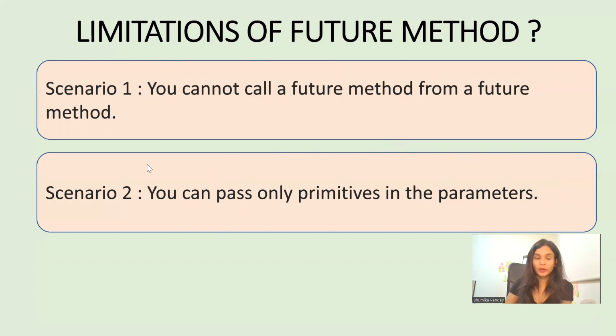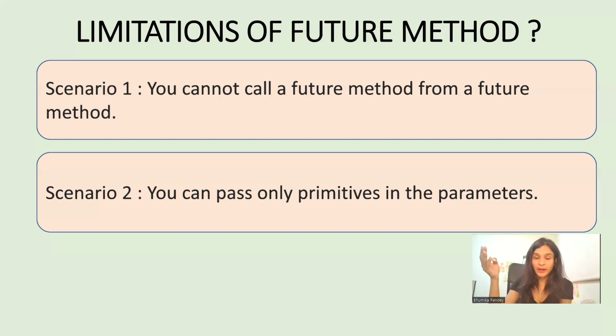And I believe that you have a basic understanding of what a future method is. It's just a piece of code. The second thing is, what is the syntax? The @future annotation, then it has to be static void, and then you have to only pass primitive parameters. Okay. And then the next point is how you call a future method: class name dot method name.